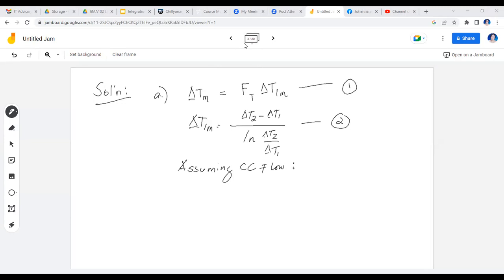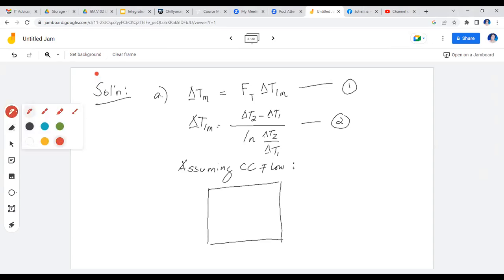Get the difference of the temperatures for hot and cold inlet and outlet. You need to draw this, right? Okay, after drawing it, you need to draw the orientation of the hot fluid and the cold fluid temperature. So hot fluid is like this. You said it's going to be counter current. So for the hot fluid, you have THI and you have THO.